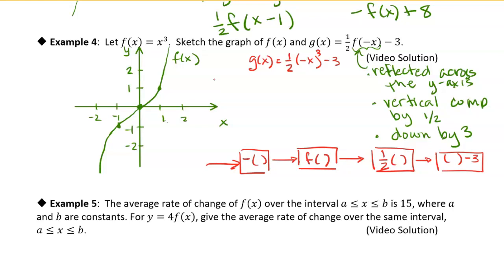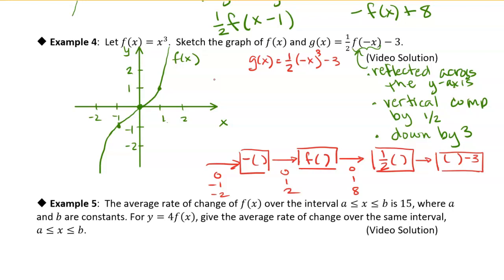And so we know how f operates, right? If we put in 0, we get 0. If we put in 1, we get 1. If we put in 2, we get 8. All right. So those are our outputs and inputs, right? Now, in order to get 0, negative of 0 is still 0. So here we would need negative 1 in order to get 1, and then here we would need negative 2 in order to get 2, right? Because we're taking the opposite sign of the input before it goes into the function.